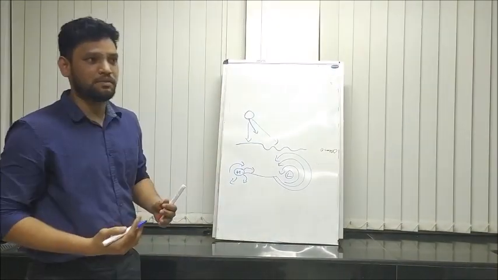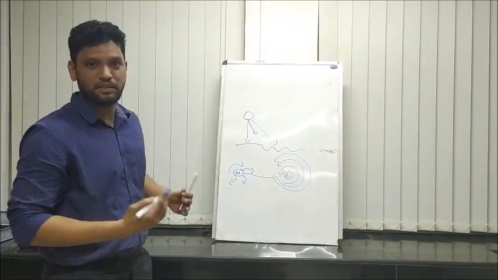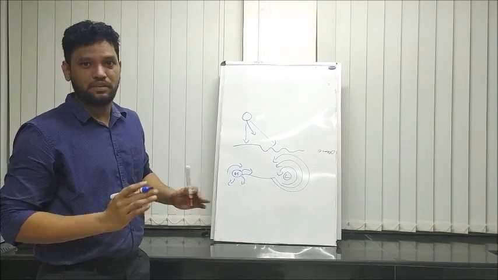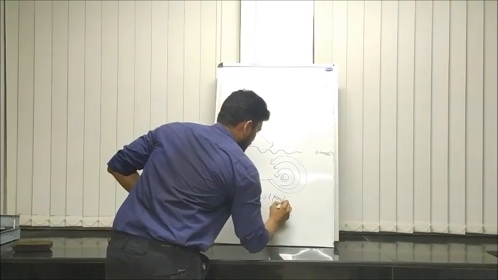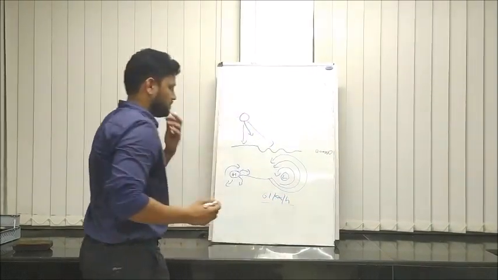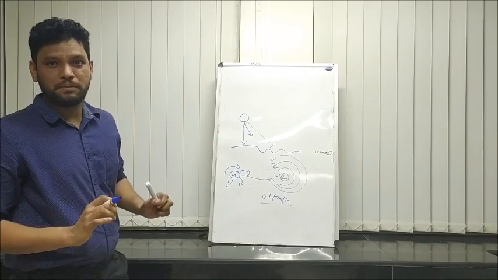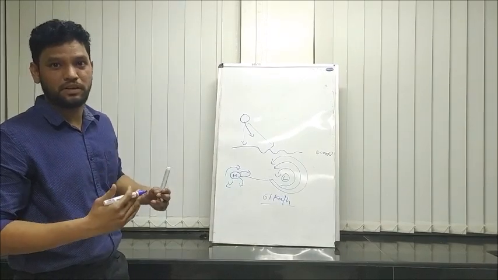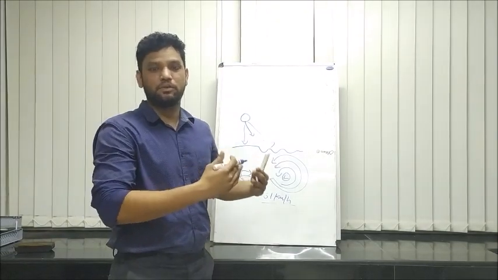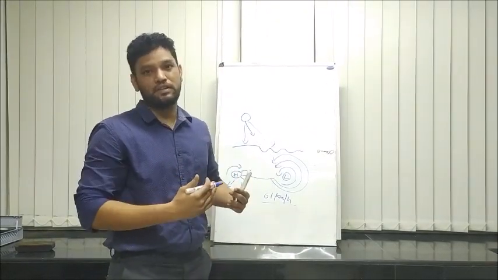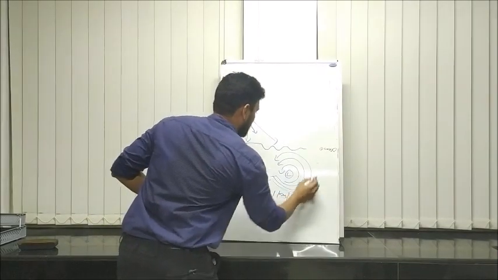If the wind speed is like 31 km per hour, it's a deep depression. When it is reaching 61 km per hour, that is the starting of a cyclone. The wind should be sustained for 3 to 10 minutes at 61 km per hour, then only we call it a cyclone.